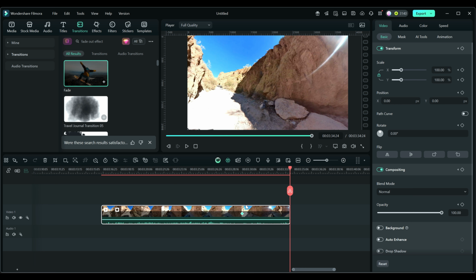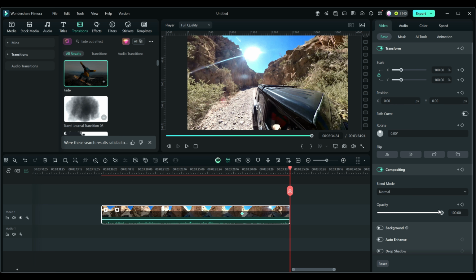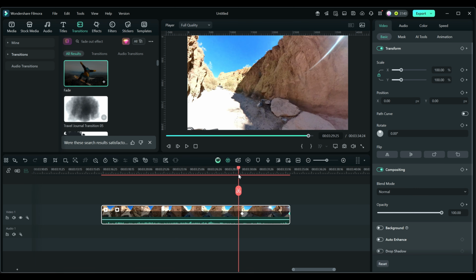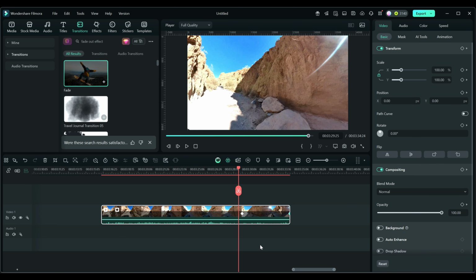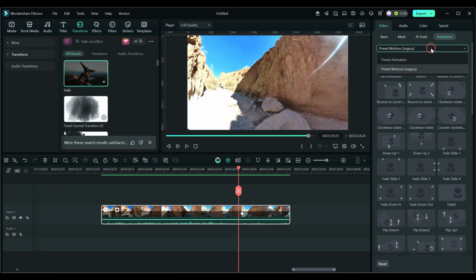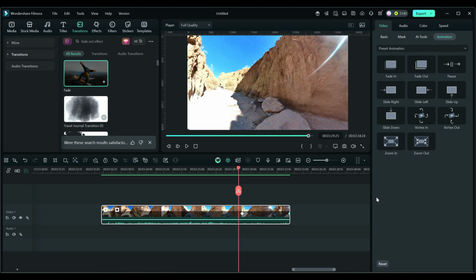Hit Shift End, go to the last frame, and then just drag that down to 0. Now we have a fade out right here. So that's a manual way of doing it. But that's not what these new preset animations are for. I'll show you what they're for.